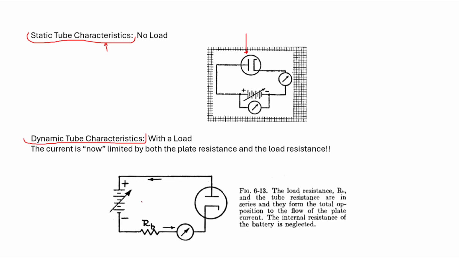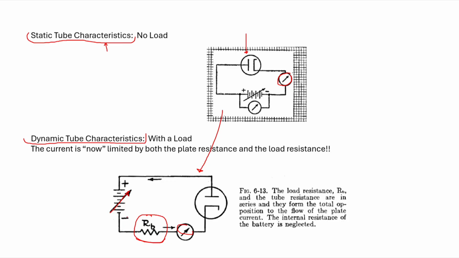Dynamic means we actually have a load in here, some kind of realistic load. And in real life, these tubes are always loaded down with something. There's always something that's going to limit the current flow. So this is the same situation here, even though there are different schematic diagrams. We have a variable voltage source where we're going to increase our plate voltage. Here's our ammeter. We get to measure current, cause and effect, except now we're putting an actual resistor or some kind of load in series.